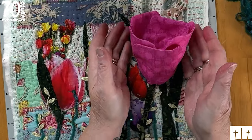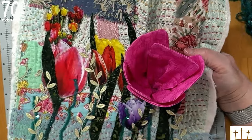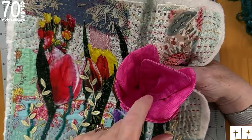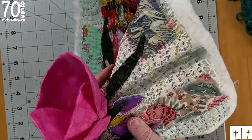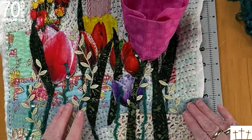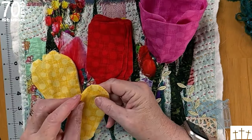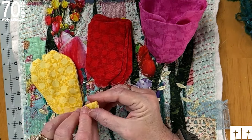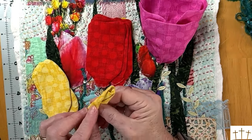Here is the first tulip. At the very bottom down here, if you look on the inside of a tulip, I am going to take a button and stick it down there and sew that on. But as you can see, this is all stitched down all the way around. And I have the stem like this, and I'm going to give it a bit of a curve there, and I'm going to give it a leaf that kind of goes like that. Petals are going to make like a cone, kind of like that. And then the next petal will start back here and wrap around and be a little bit looser.